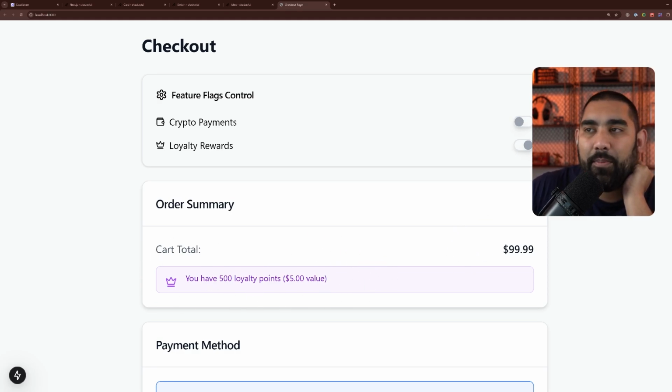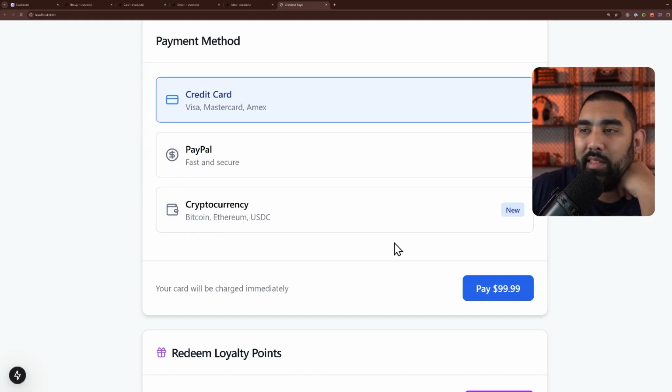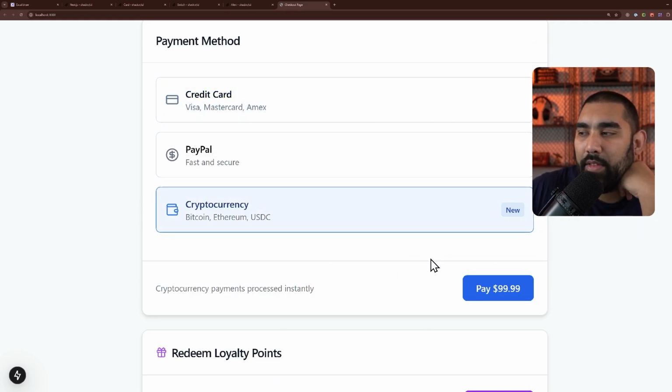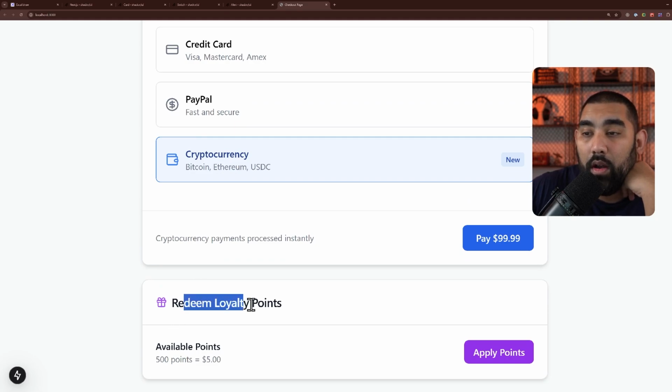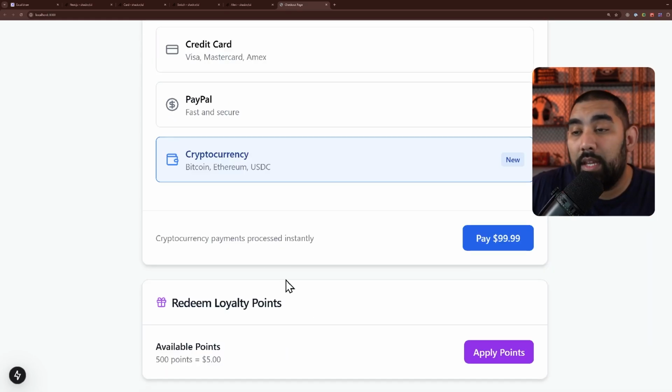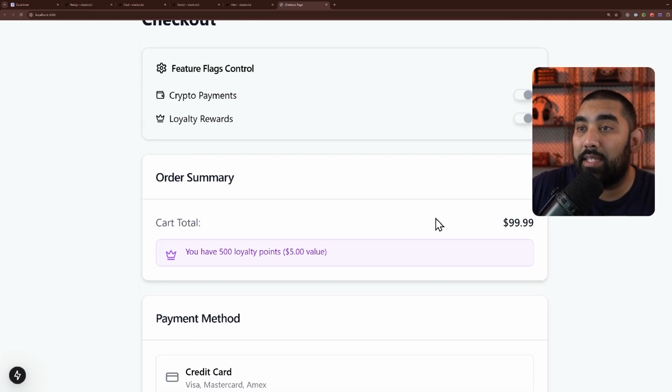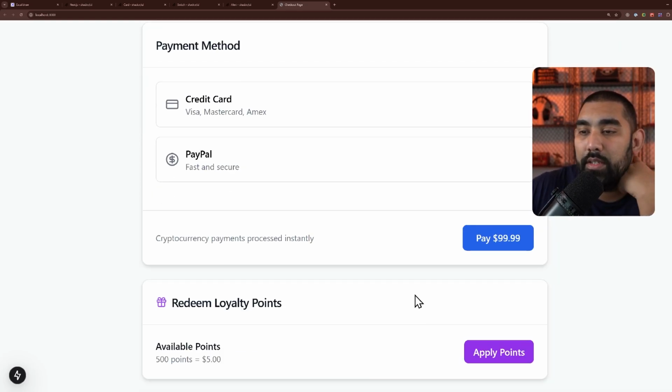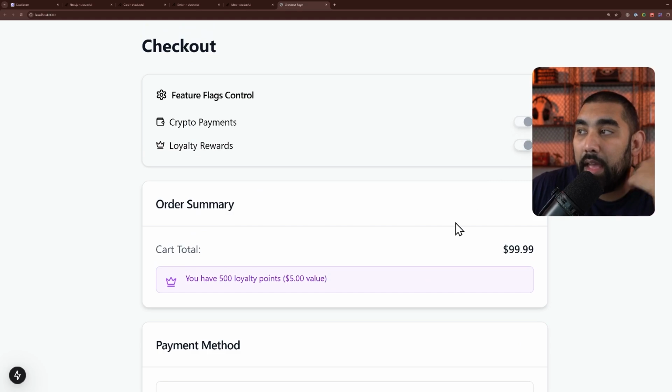Now, let's say, for example, you wanted to add another payment method. I'm starting to see this more and more lately. Maybe you want to have crypto payments there, right? Maybe you want to take Bitcoin, Ethereum, USDC, etc. You can do that here, and you can enable that for them to use, and then they can pay, or we can redeem the loyalty points, right? So we have those options there. That functionality now exists because we have that toggled on, as you can see. So stuff like that is really valuable.